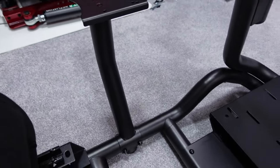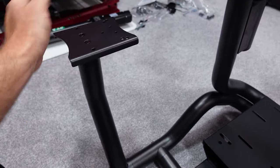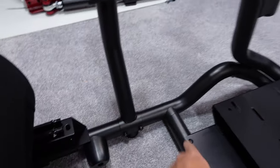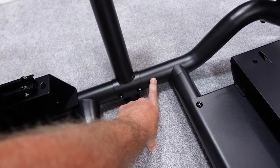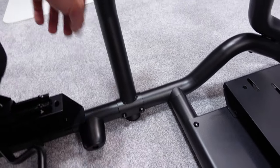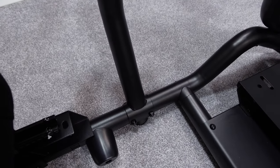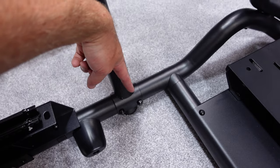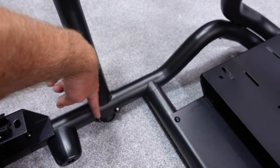The shifter mount has a problem. There is movement — you'll hear it. The reason there's that movement is because the clearances between the bolt holes that go through here and the clearance between this semi-circular section are just too great. No matter how tight you do these bolts, the clearance around the bolts in the drilled holes allows it to move left and right and backwards and forwards. So that's just not a good way of doing it at all.